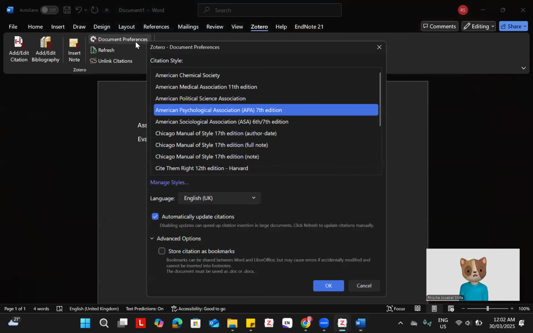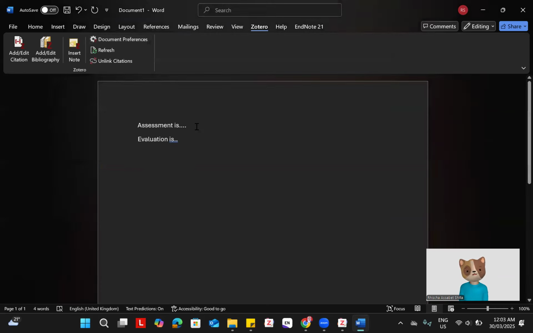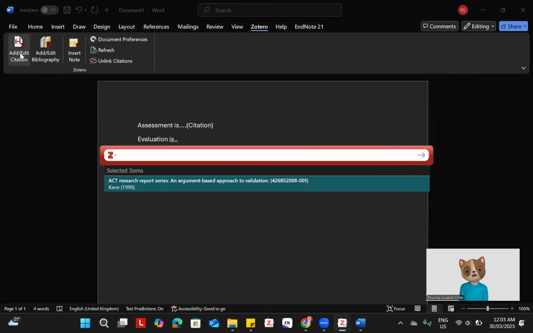Click. Okay, choose what citation style you want to use. You have to make sure it is appropriate for your institution's requirements. For example, your campus or your journal requires you to use the American Psychological Association, APA 7th edition. But in general, we use this citation style. Just click and then click OK. Okay, and then click Add or Edit Citation.